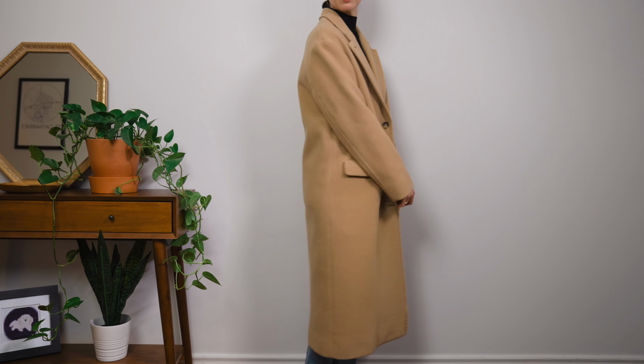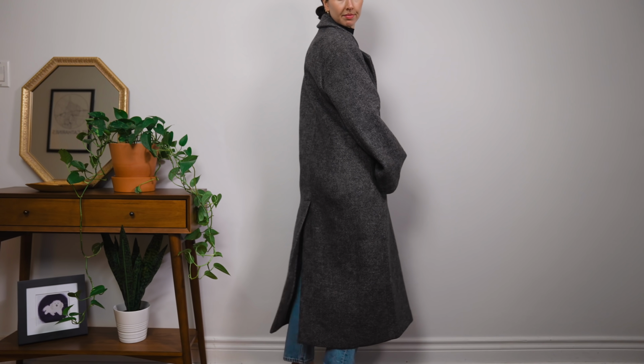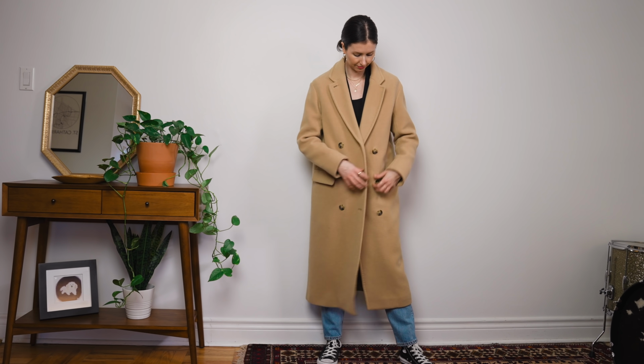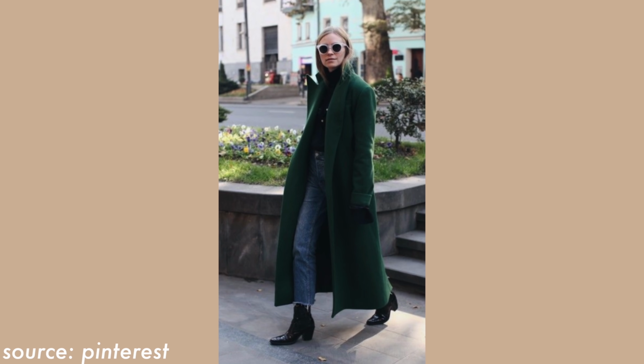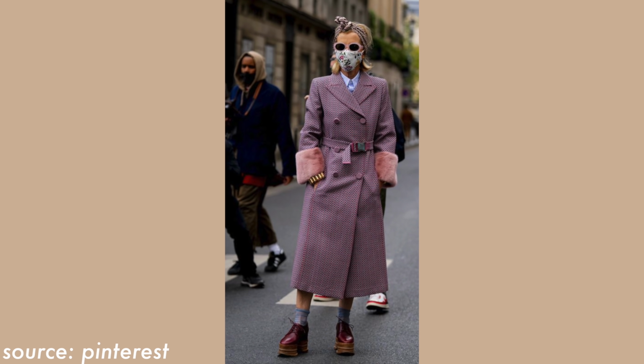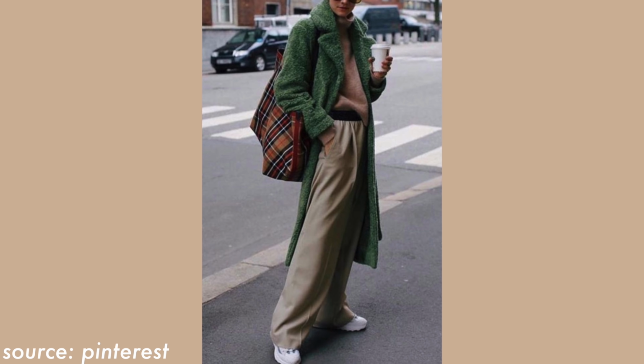So it's within your coats that you can sort of change it up and have some fun with your style there. So I love layering on like an oversized camel coat or a black one, or if you want to play with patterns there. I think that's a really fun way to change up your outfit and just prevent yourself from getting bored of the same old thing over and over and over again. Not that there's anything wrong with the same old thing, because I pretty much wear the same old thing a lot. But this is how we're spicing it up, you know, we're keeping it interesting.